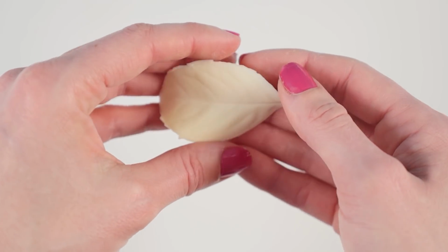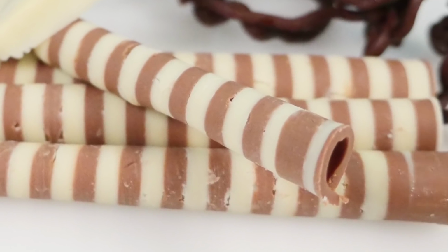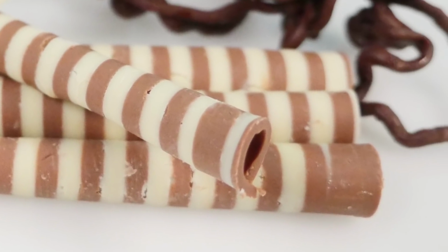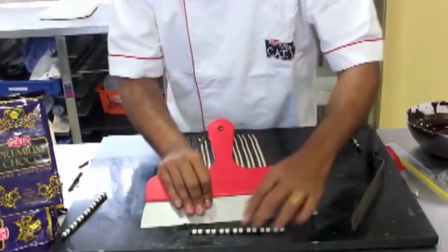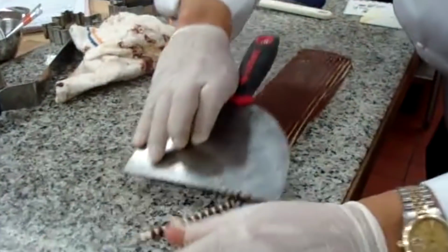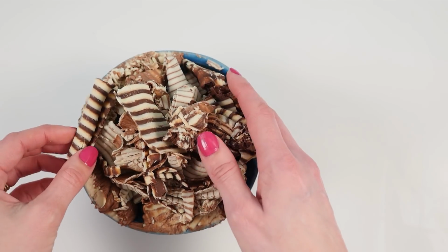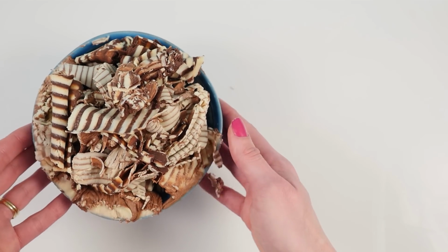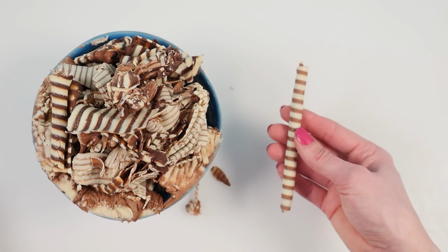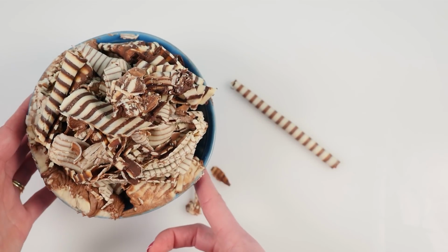Now to the harder one. Chocolate cigarellos. I've had lots of people asking for a tutorial on this and I couldn't understand why, because there are lots of videos showing chefs making them and they don't look that hard when they do it. But then I tried it and had heaps of problems. At first I ended up with a whole bowl of failures and only one lovely looking cigarello. So I did a bit more research and lots more practice and finally figured out here's what you need to know.